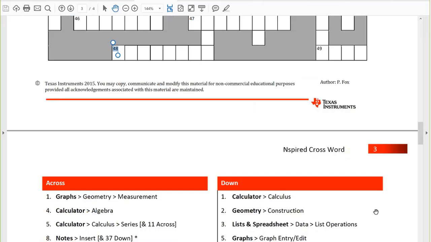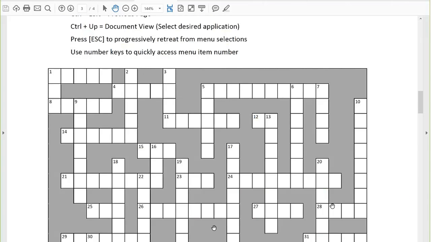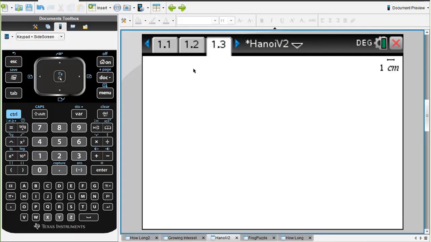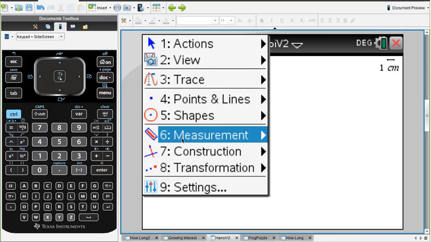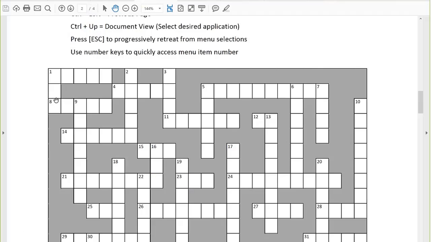One across. The word I'm looking for has to be 5 letters long. What could it be? Well, let's have a bit of a look. What did we say? I'm opening up a geometry page. And menu, measurement. What are my options here? 5 letters. There are a few options. I will consider slope, and I will consider angle. Maybe I need some more clues. Let's go to another. What would one down be? It's a 3-letter word.